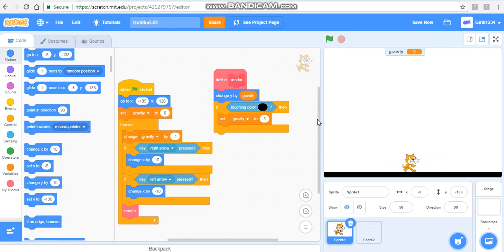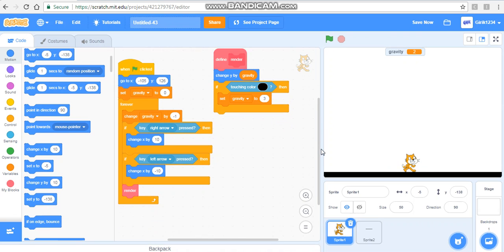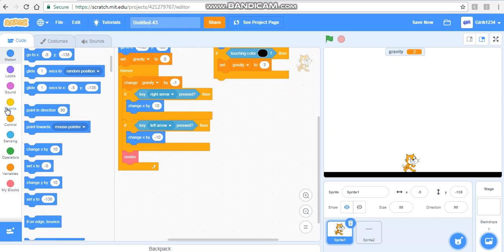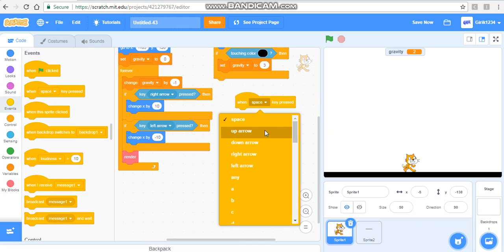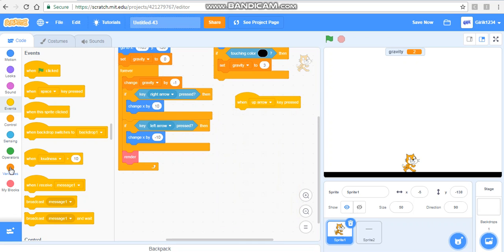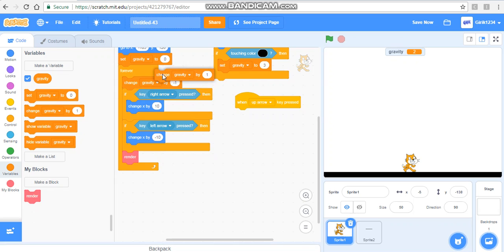To make the jumping happen, we are just going to get an event here, which is when space key pressed. We are just going to name it up arrow key, and we are just going to simply give a change gravity to 10 or let's say 15.